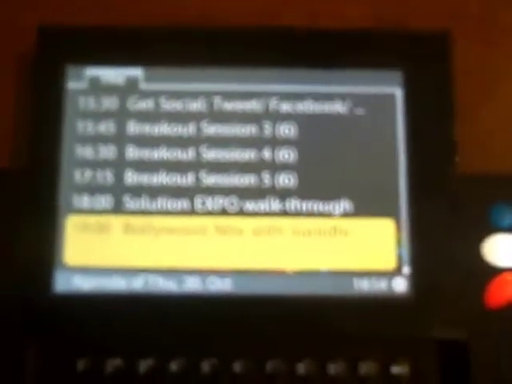Agenda, maps, and binder. So essentially this device gets you looking at the entire agenda of the event. This is day 2 of the event, and these are all the sessions that have happened or would be happening in a short while from now. So I can click on any session. I'll click on Bollywood Night with Sunidhi Chauhan, which is the last event of the day, and it gives me the time as well as the location of this event. I can go to some other session.